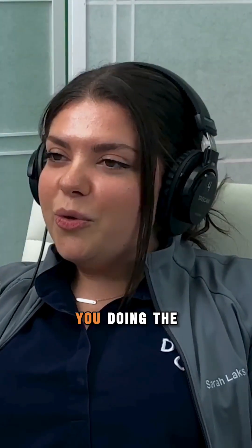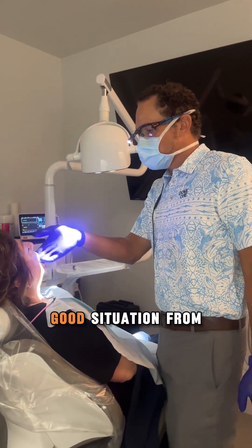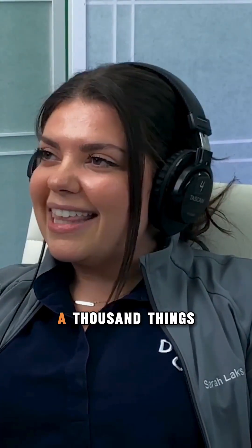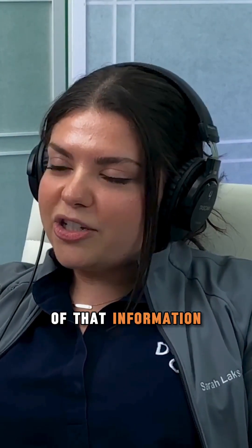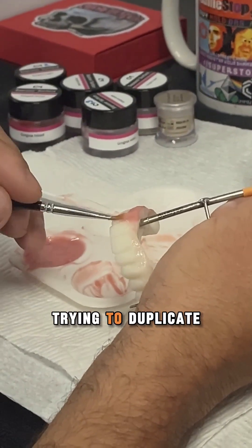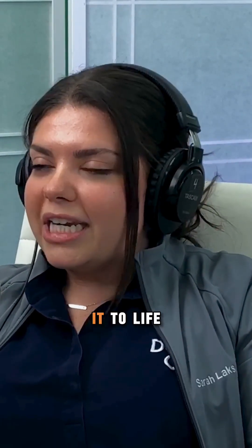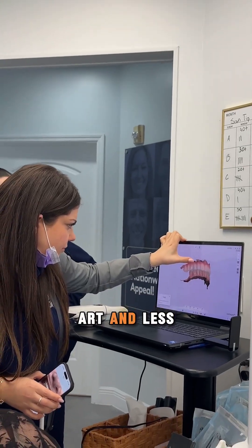It's an interesting topic. You doing the surgery and usually taking the initial bite puts us in already such a good situation from the get-go, and so from there we're really just fine-tuning everything. There are like a thousand things that go on behind the scenes. Once the patient leaves, we're sending all of that information to our lab — which in and of itself is a huge discussion. Communicating clearly with the lab, which our lab is amazing — they're trying to duplicate what we see in the office, so relaying that and having them translate it and bring it to life is amazing. But there are a thousand different things that go on once the patient leaves the office, so it's more of an art and less of a science sometimes.